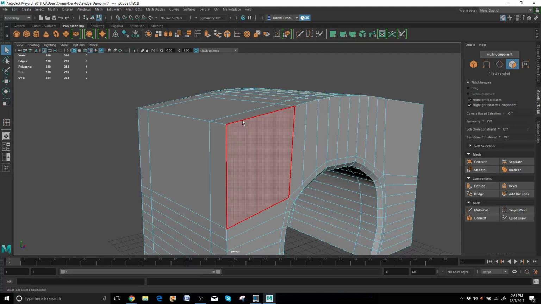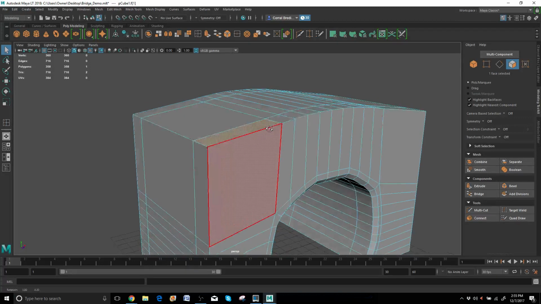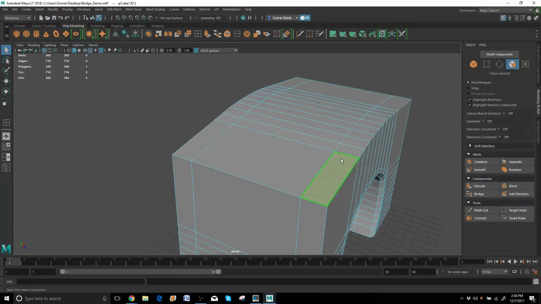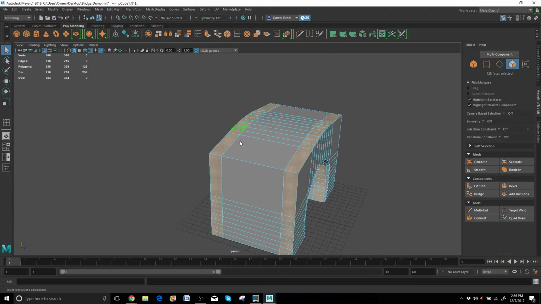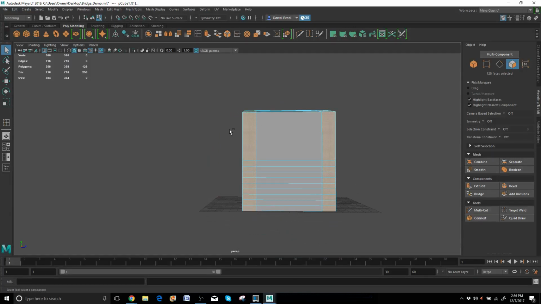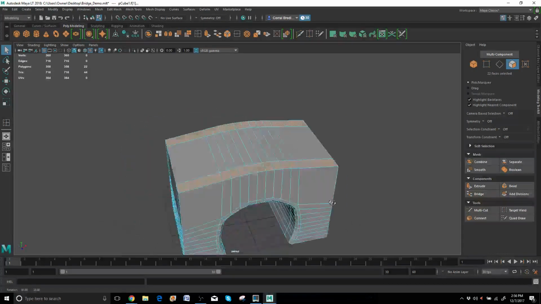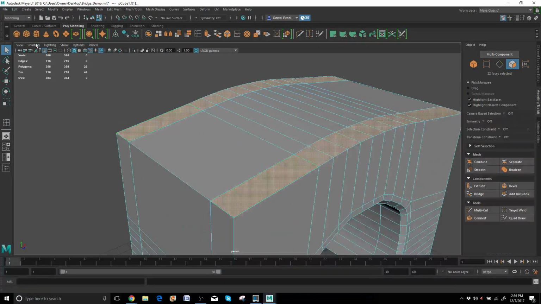Next, we're going to turn off soft select. And we need to just get these side pieces here. So I'm just going to select one, hold down shift, double click the next face. Same thing on this side. Now I have both sides. I just need to deselect everything but what's on top. So I'll just do one more marquee box around everything except for those two top strips. Okay, that's good. Let's go ahead and extrude those. Okay.